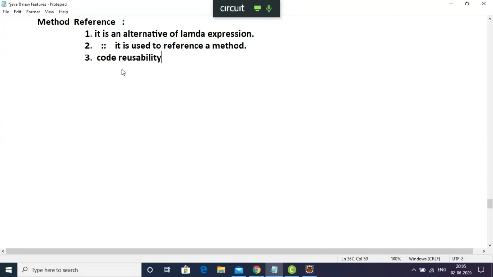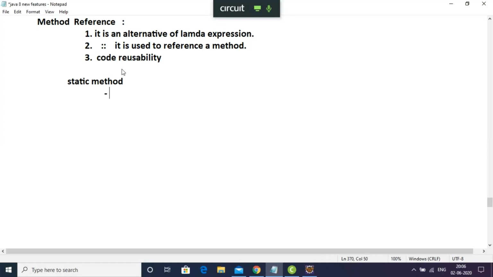So the question is, how to reference a method? Methods are also of different types, right? Static method, non-static method. Now, if I want to reference a static method, then how can I reference a static method?